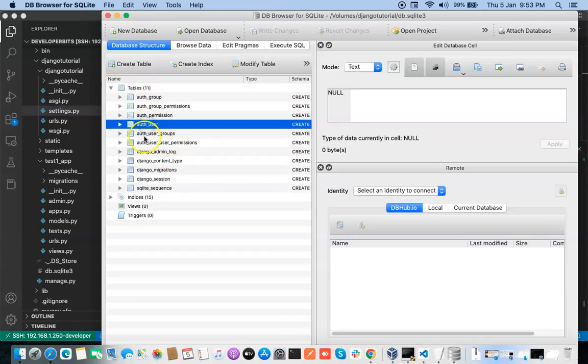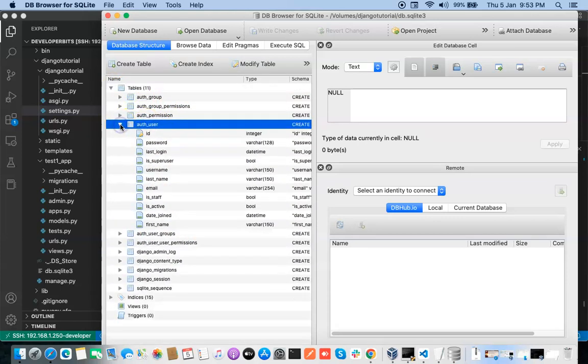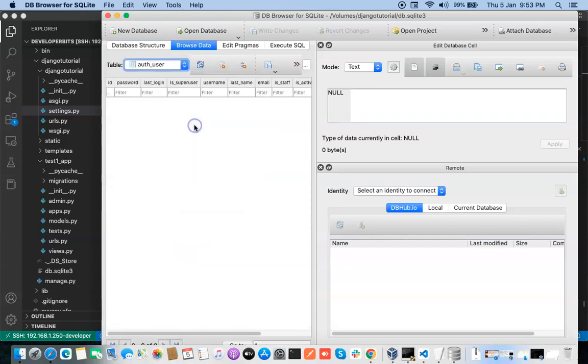This table is mainly used to save users which we create. For example, if you create a browse table, there is no user there, because Django already has the auth to create users and to provide login and logout facilities for the user.